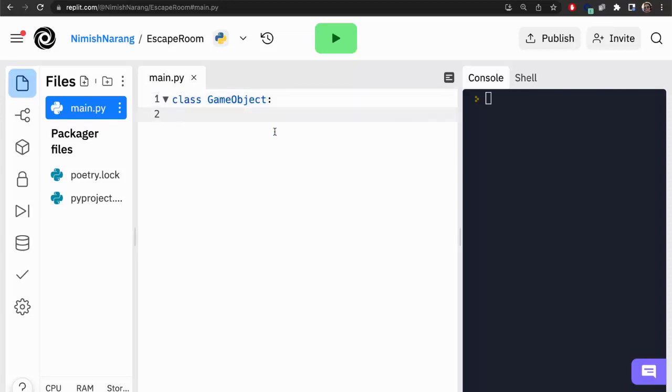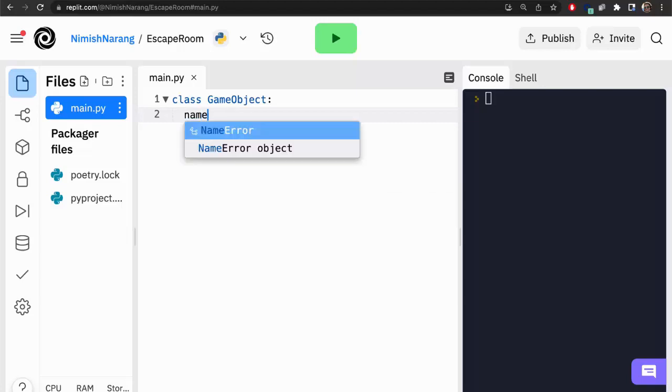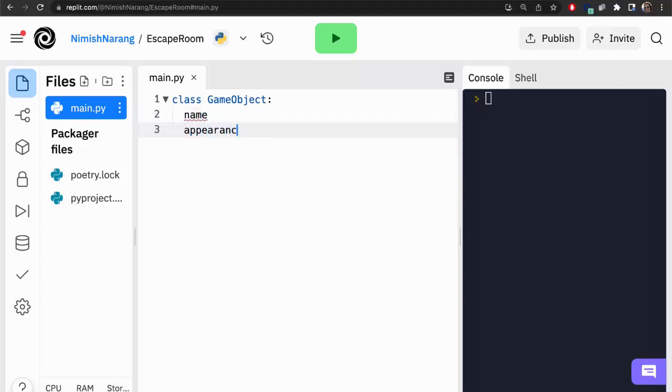So what again are going to be our four fields, our four properties? We're going to need a name. Whoops, not name error, we just want a name like so. We want an appearance. We want a feel. And we want a smell associated with the game object. Now we know these are all going to be strings, so what we'll do for now is just add in empty strings so that these have some sort of value and we get rid of the errors.